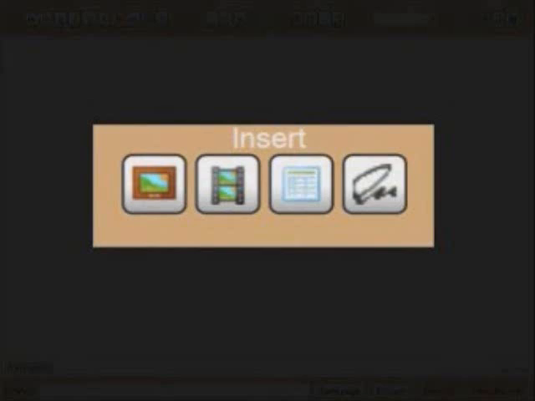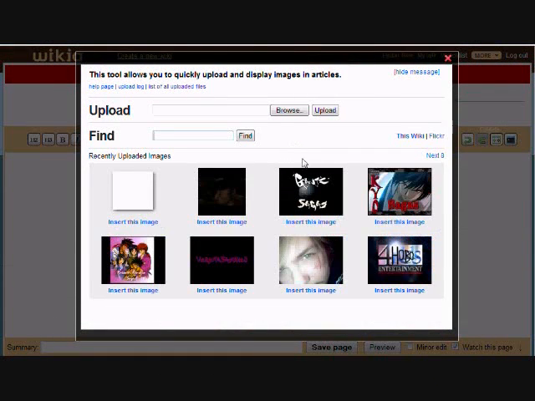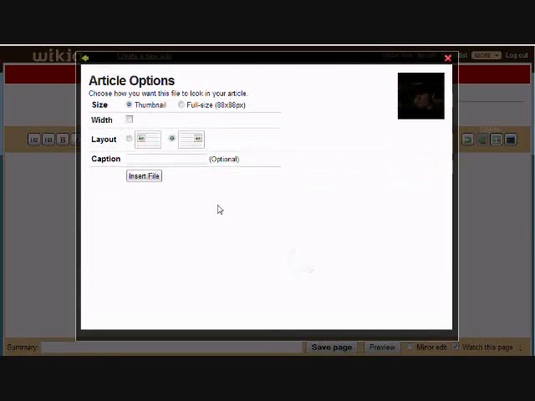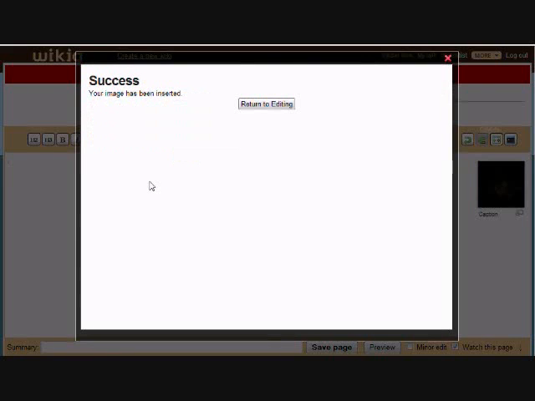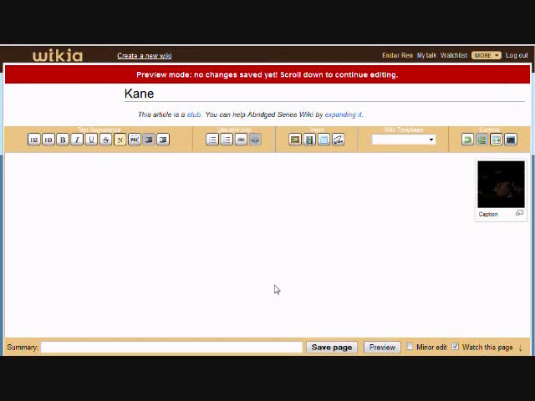Now we're at the insert buttons. The first one up is add picture. When you hit this button, it pops up a window with a list of all the pictures, showing each picture, and then you choose one, and it goes to the next step of selecting the size, which side of the page you want it on, and so forth, and then once that's done, you hit done or whatever and just post it on the page.